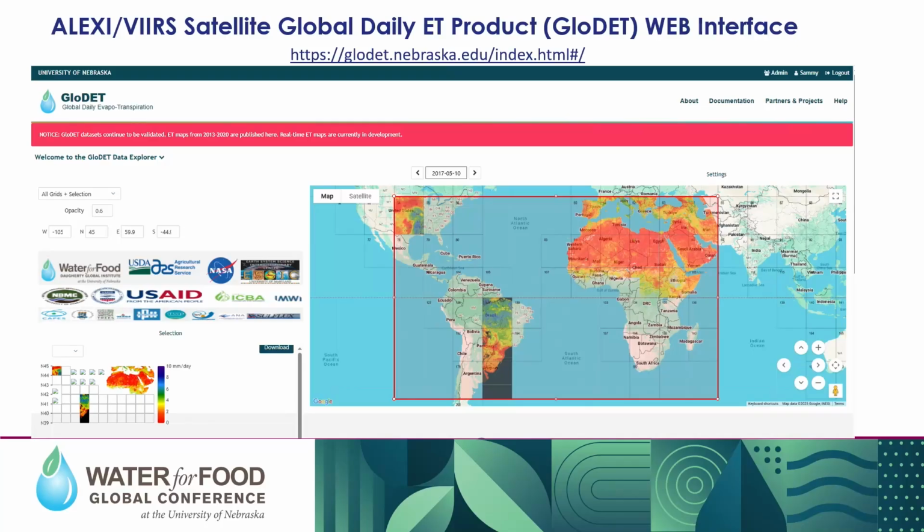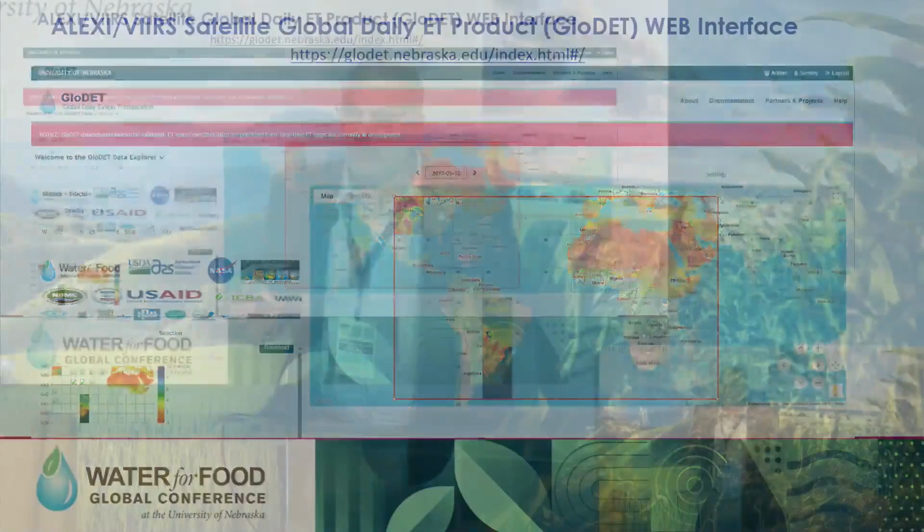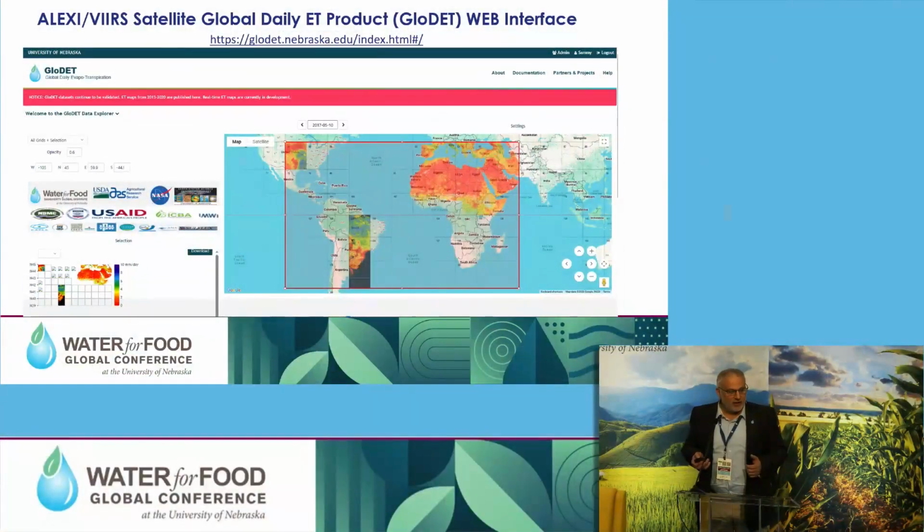They go to the download button, and then they pick the tile where they want to download the data. It's all daily evapotranspiration at 375-meter resolution. The website is there if you want to capture that, and you can log in and sign up for our website. And we can interact with you if you have any questions.